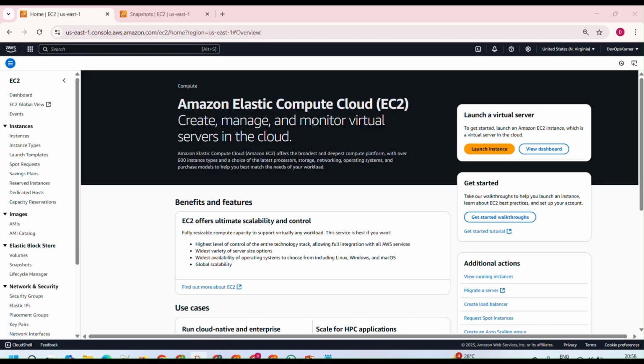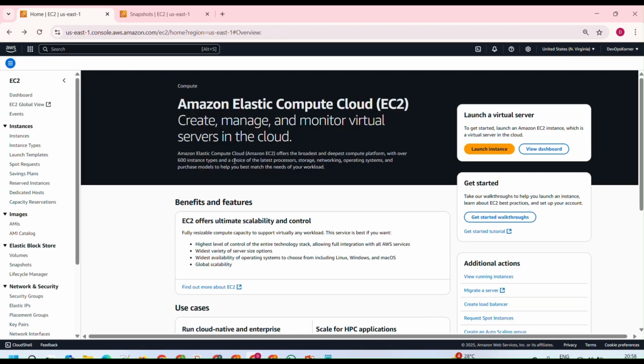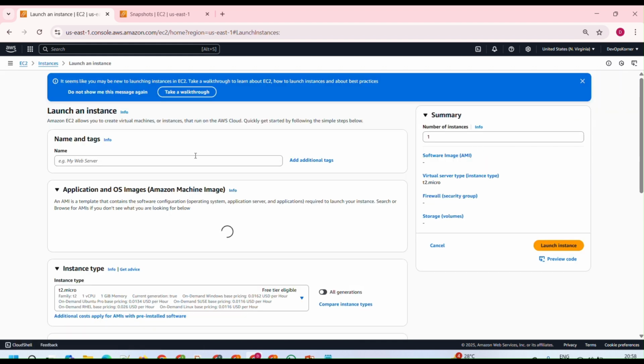In our previous session, we discussed one of the options, the AMI. So we have a few more options while launching this EC2 instance that we have to keep in mind. So let me go through a few options. I have already logged in to my AWS console. Let me click Launch instance.